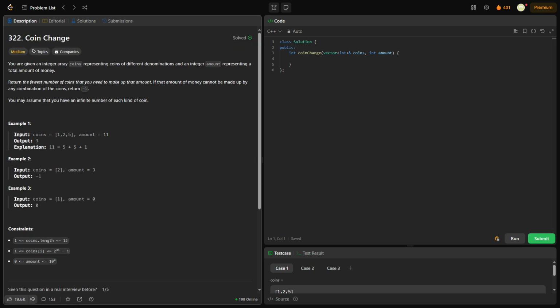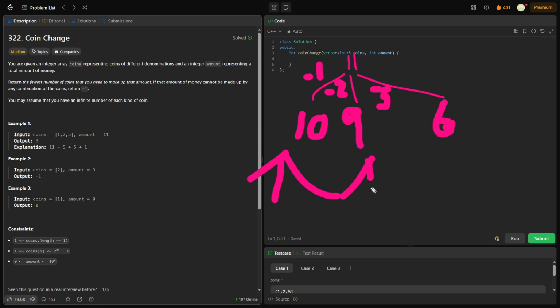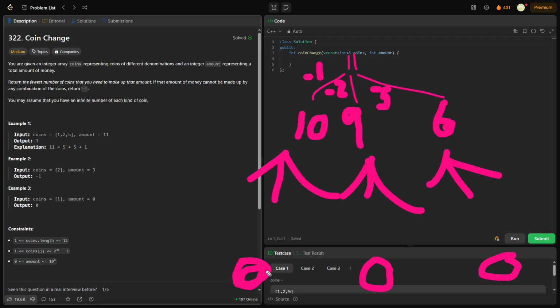We're not gonna use BFS to solve this problem, but I do want to discuss this just kind of quickly. So if we have the amount here, 11 for example, we can have a bunch of different combinations, right? 5, okay, so we have 10. We could have 9, 6, and we have a decision tree that keeps branching out, right? At some point, if we can make up amount with some combination of coins, we're gonna get 0, in various places, assuming we can actually make those combinations.